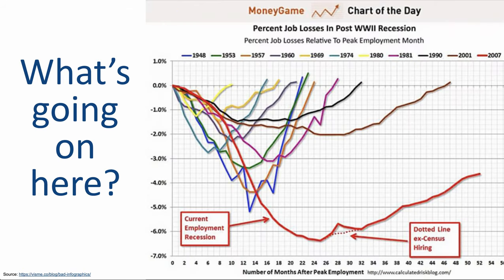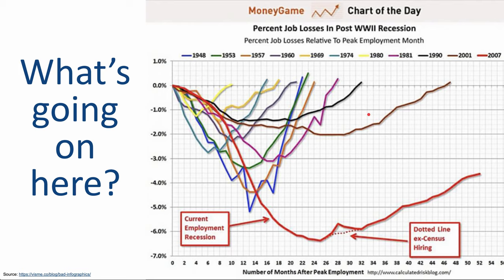What's going on here? This is sort of hard to read — there's probably too much information. They're looking at percent job losses post-World War II, which is fine, but there are so many lines with different colors that it's hard to read them well. The dates aren't at the same interval because they're looking at recessions. One thing they might consider is not including every single recession — maybe include the major ones, four or five tops, to give a sense of, say, the 1980 recession versus the 1981 recession. It's just too much going on, and it's not easy to see what story the creator is trying to tell.